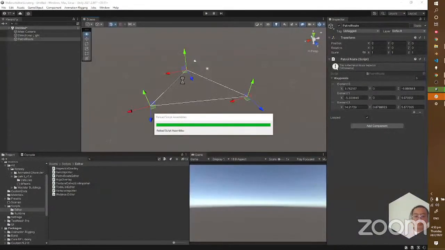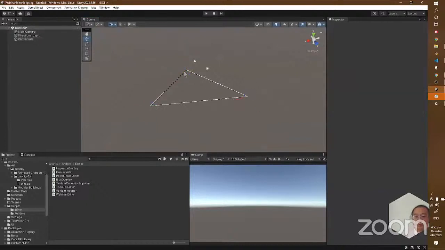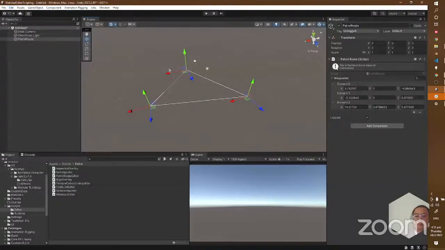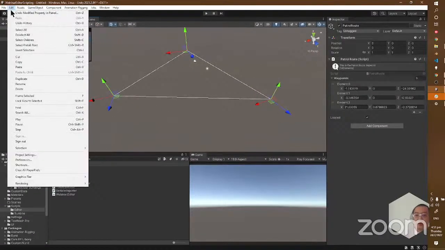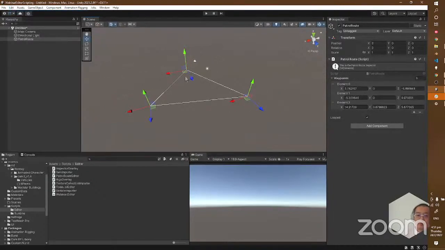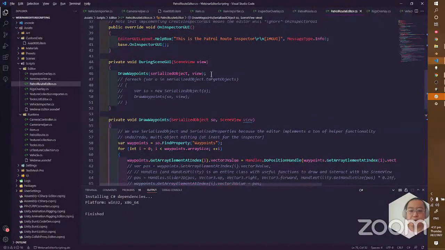So with just that change, remembering that we don't have any explicit undo code in here, I'm going to select this, and we'll see that we don't have any modifications here in my undo stack. Now I can move this, move this, move this, and I can undo this. So you can see it handles all of your undo for you, which is kind of nice.